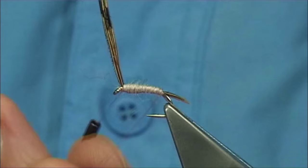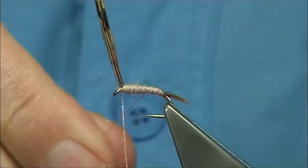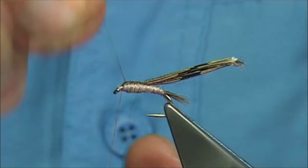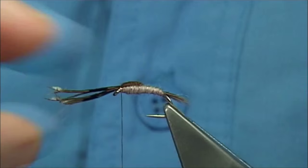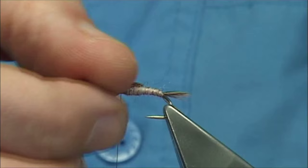One, two, into the third turn, bring our pheasant tail fibre over. Now we can spread it, as I say, a wee bit. Carry on ribbing all the way up. Catch it with a turn, come over the pheasant tail fibre. Just make sure you spread it. Let me have a quick look and see how things look, the tail. Yeah, quite happy with that. And then a couple of turns, trim away the waste.